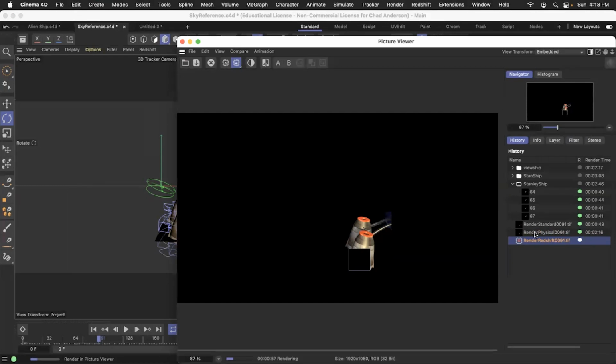All right, as one last thing, I do want to talk about the idea of multi-pass rendering. We're going to do this with standard rendering because I don't want to take too much longer of time. I'm going to stop this render. So we're going to leave this alone. That actually looks pretty good. Different style, different look.